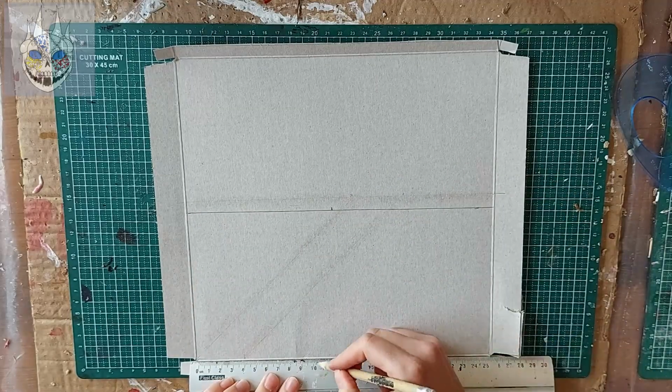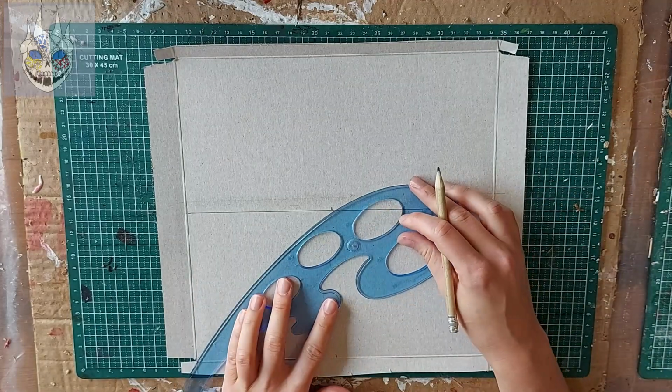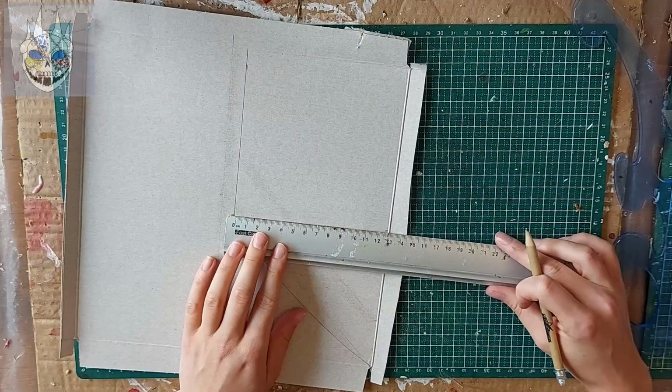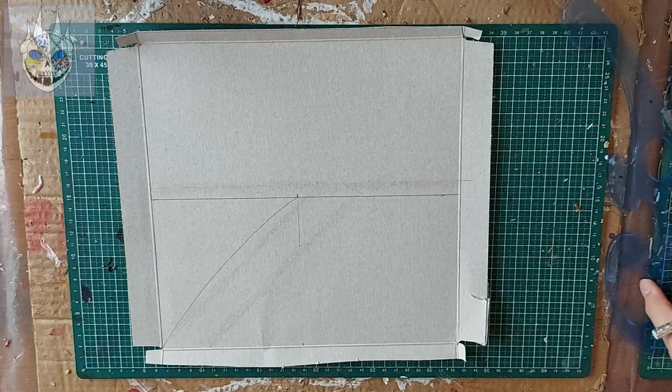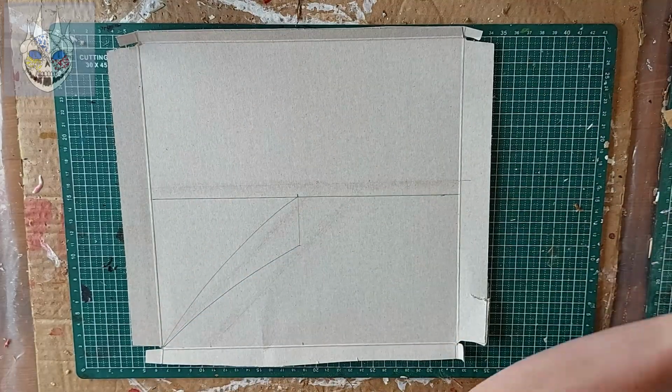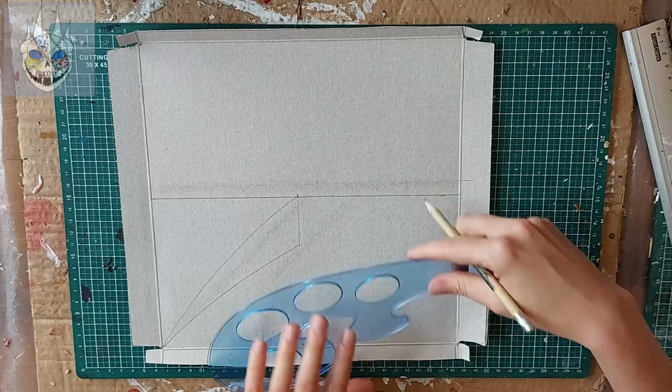And I have to be honest, when I make something new, I usually make one first before filming it to ensure that I actually know how to make it. But as soon as I started recording, I have completely forgotten how I did it. So the first line that I drew with the French curve is a mistake, and I will correct this later.